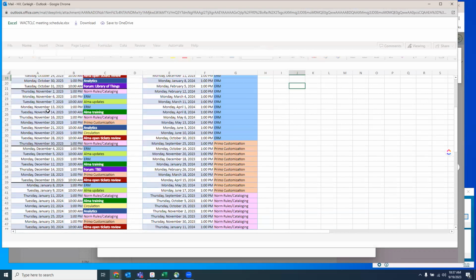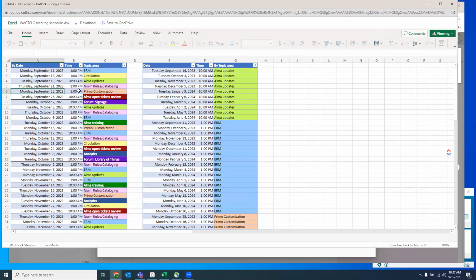Next week, we'll have the Primo customization. So we will talk about the Primo release notes and some of the changes that have happened in Primo, and we will continue to work on the Spanish view and start putting together like a list of translations for the common buttons and labels and such, so that you can customize once you activate that language.